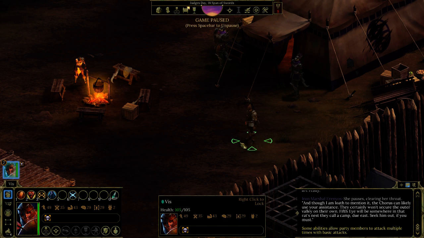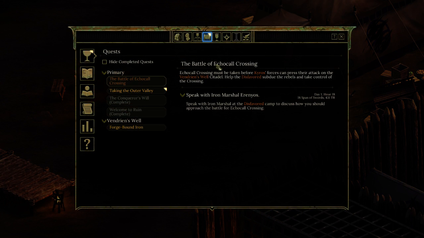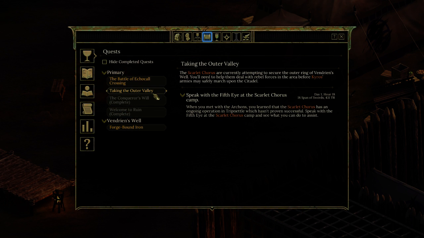On it. What does that mean? Edict of Execution, +1 resolve. Yeah, I'd say so. Taking the Oder Valley. Speak with Fifth Eye at the Scarlet Chorus camp.